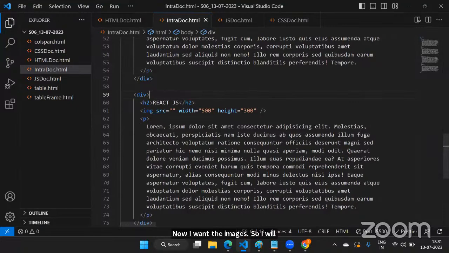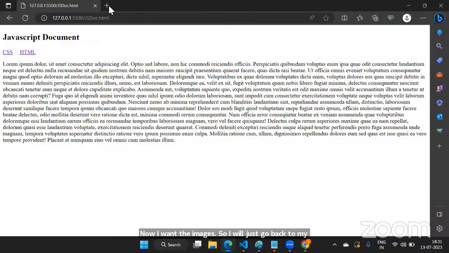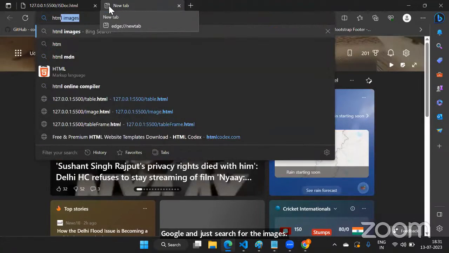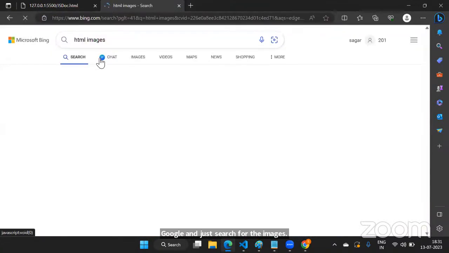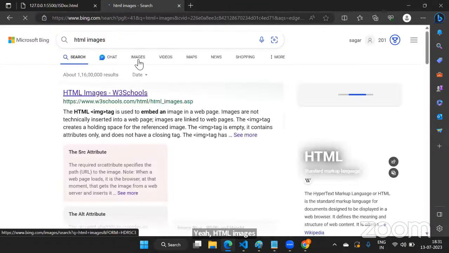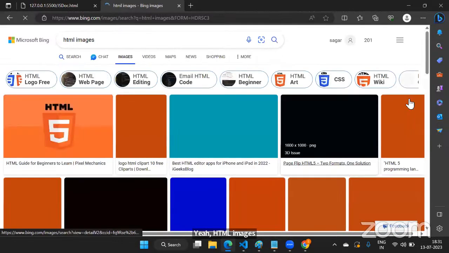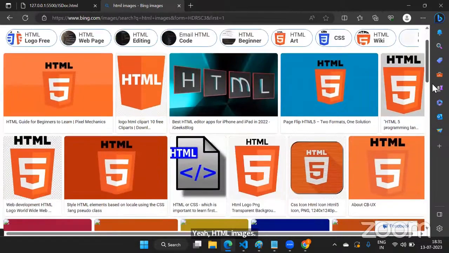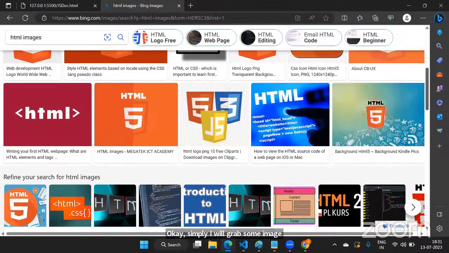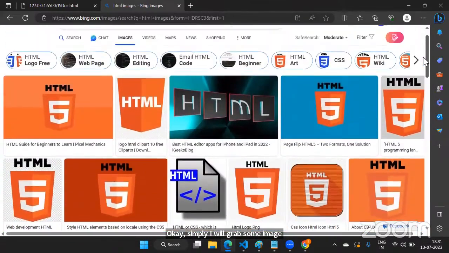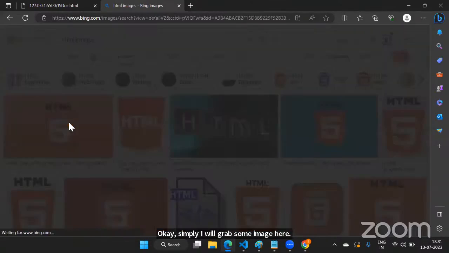So I will just go back to my Google and just search for the images. Here, HTML images. Okay, simply I will grab some image here. Just take some image.